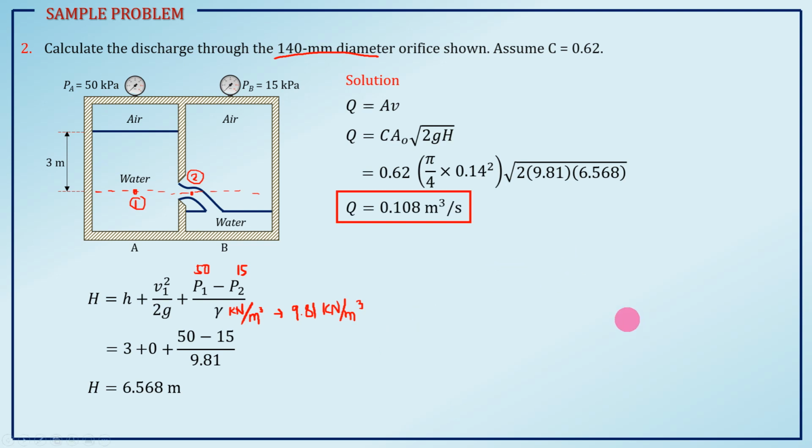So, you have to take note of the values of H. It is not just the head of the water; it varies with the pressures and the velocity. Orifice problems here are mostly applied to tanks, so the velocity is 0, because the cross-sectional area of our tanks is much larger than the cross-sectional area of the orifice.